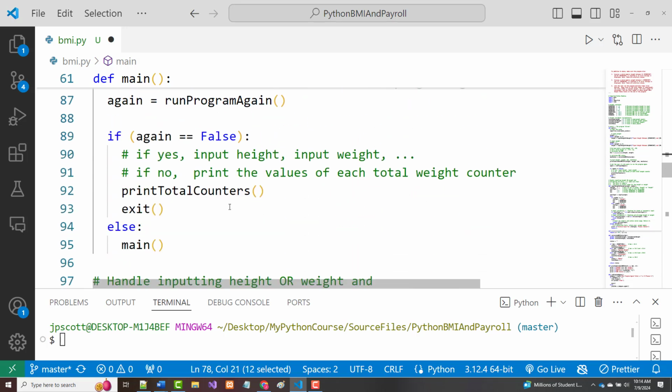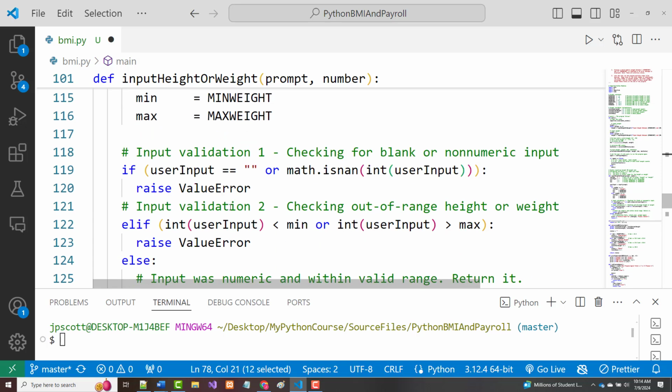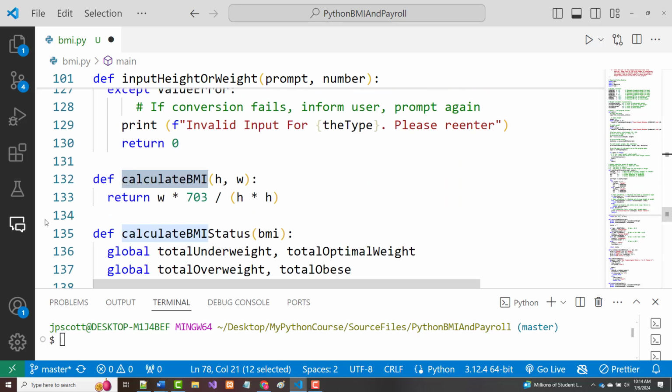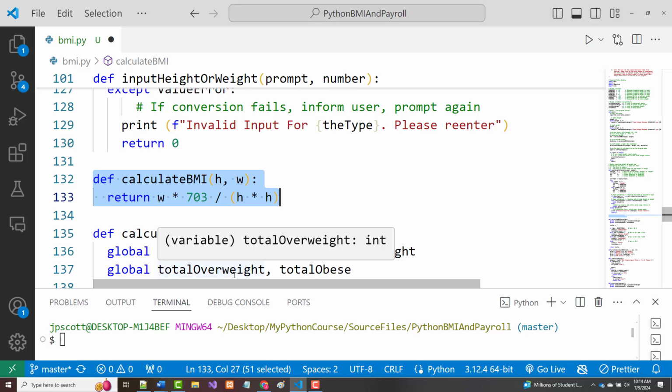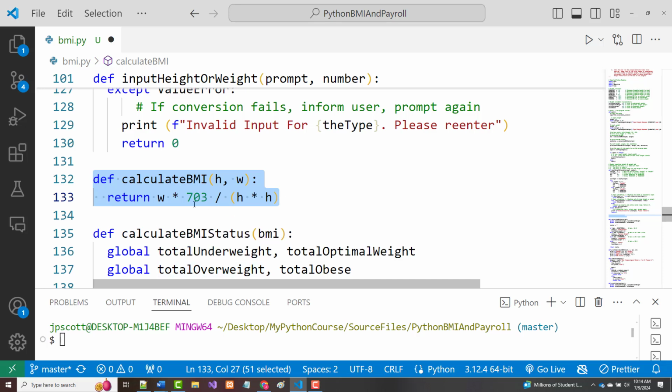And if I go down to calculate BMI, it's very short. It's right here. This is the whole thing. Now, I passed in the height and the weight. To simplify it, I made them H and W. All right. Now, I didn't try this, but what should work, height times height is really height squared. I probably could have also done this as, instead of H times H, H to the power of 2. That should work as well.